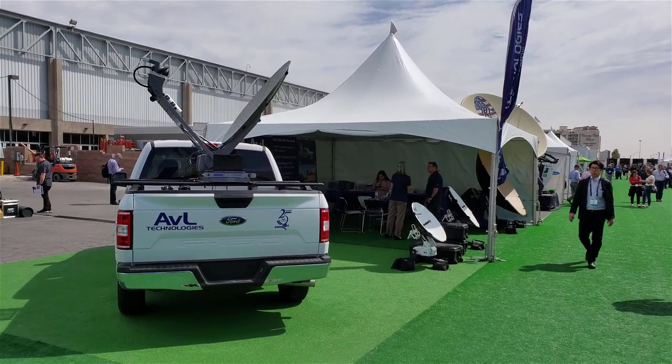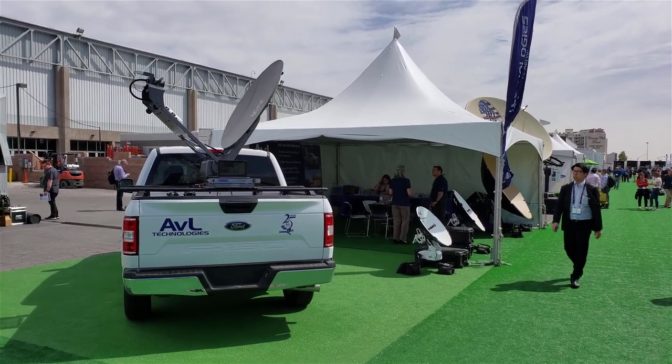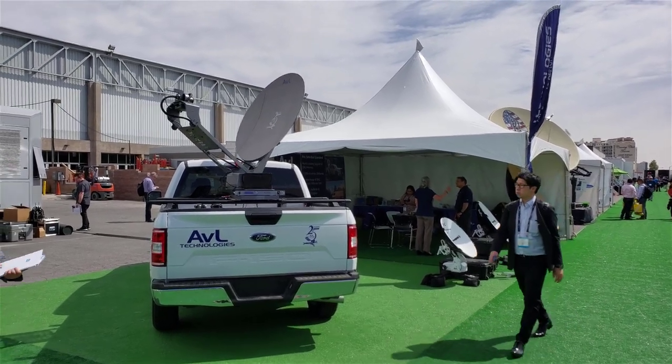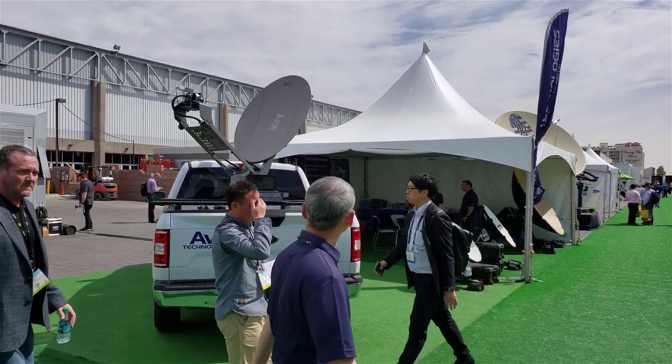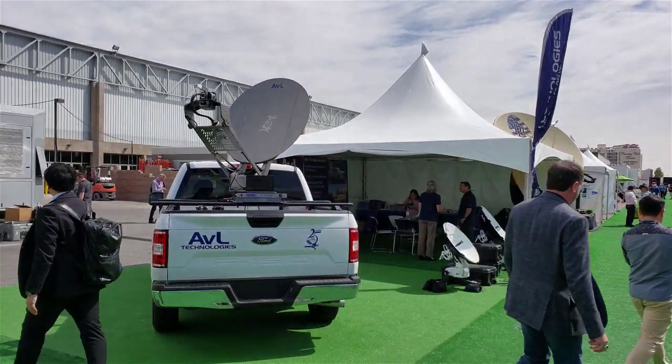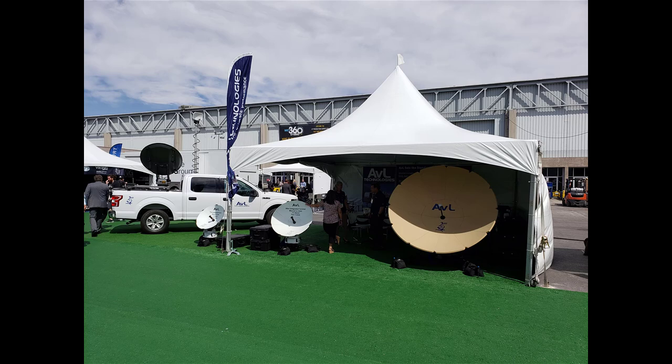Absolutely, to get certified. For the military, we make antennas that are much, much larger than this, too. And we do whatever custom work they need. They tell us what they need, and we're very agile and do custom modifications for our military customers and just do whatever they need. For broadcasters, it's a little different. It's more of a standard product.